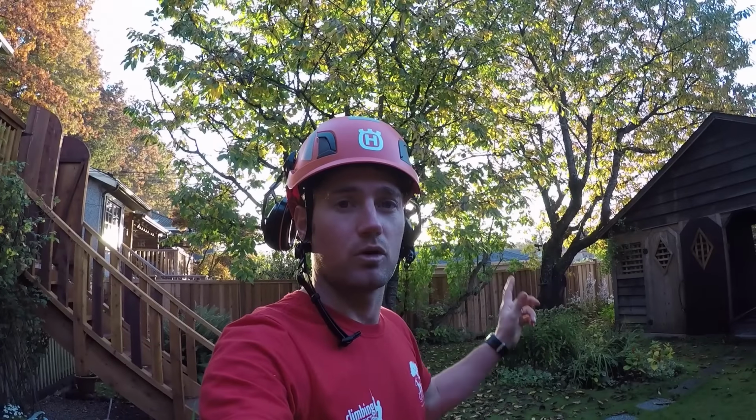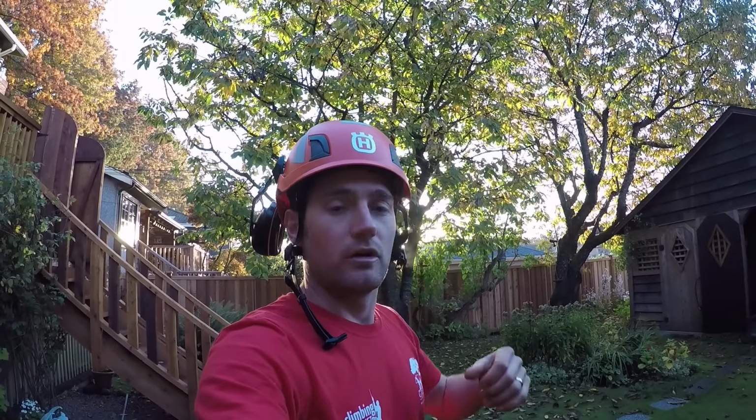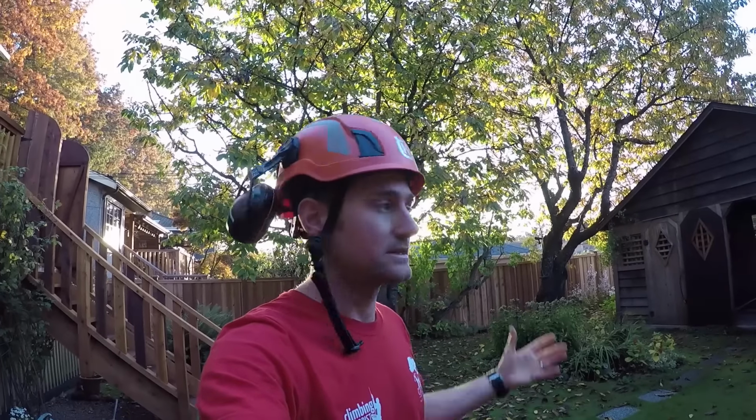We're going to do a crown reduction on both, but more so on the left tree behind me, because a lot of the growth is thinner, so it means that we're able to do more of a crown reduction all around, so height and spread. It's a smaller tree as well, and then we're gonna thin it out a little bit, removal of rubbing, crossing branches, any dead wood, that kind of thing.